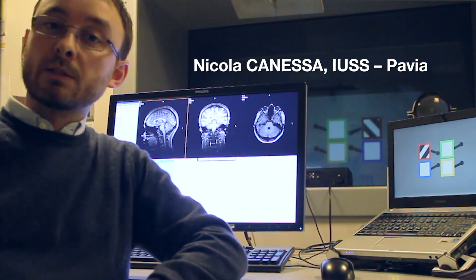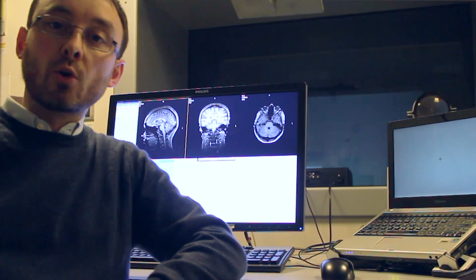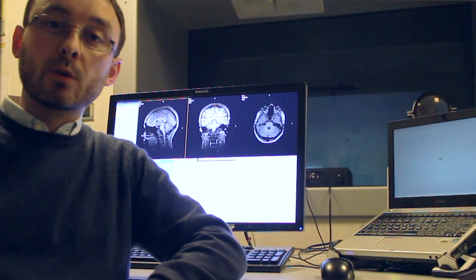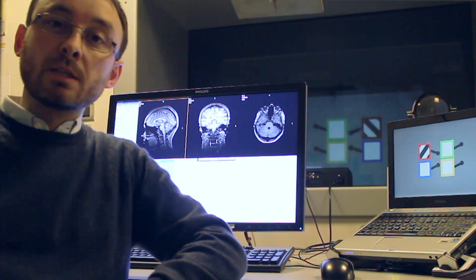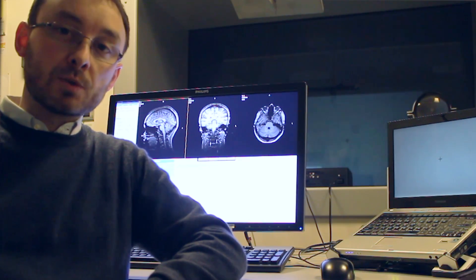To discuss how we implemented the study, we join our colleague Nicola Canessa in Milan. Functional neuroimaging uses different techniques to investigate brain activity at rest, during sensory stimulation, motor activity, or cognitive processing. With fMRI scanners, we can measure brain activity with good temporal and spatial resolution — for instance, we can get images of the whole brain with a resolution of a few millimeters every two seconds.